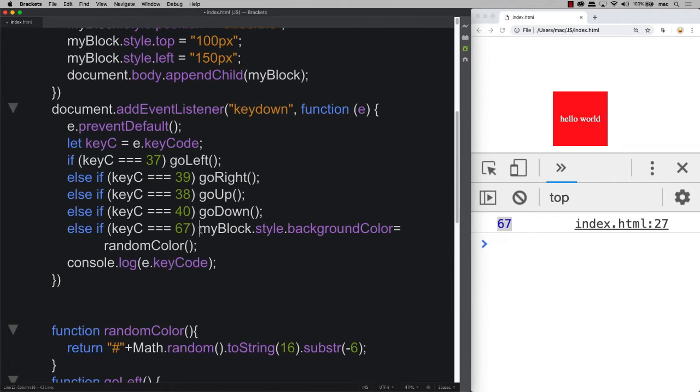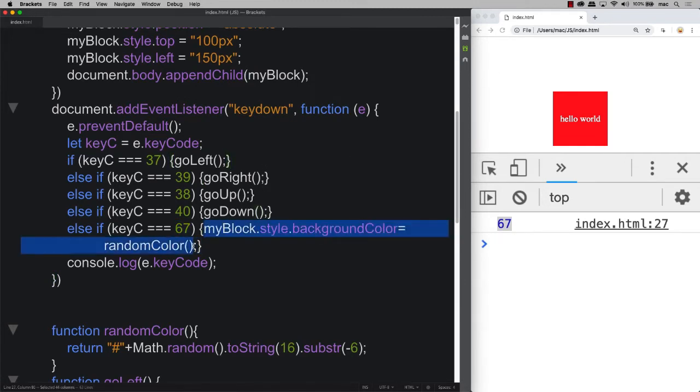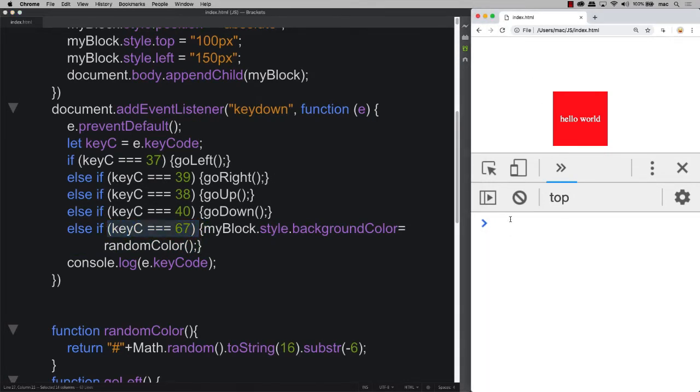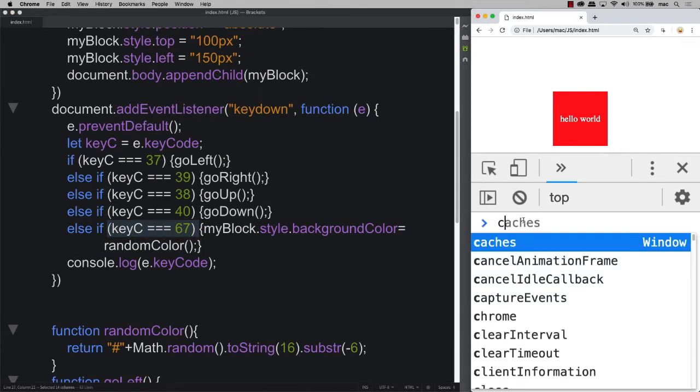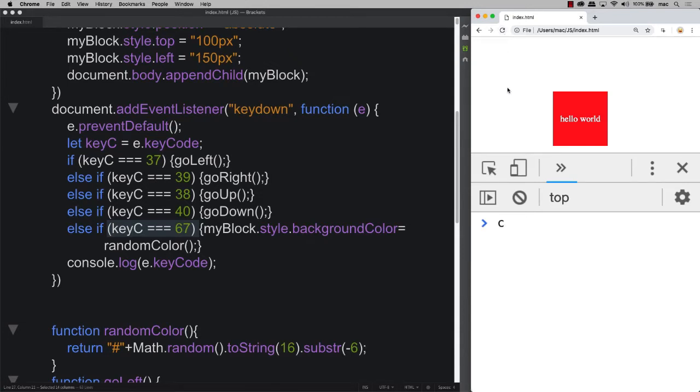And in order to run a block of code, you can also use the curly brackets around these. Because we're all on that same statement line, that's why we didn't have to include them. It would just simply run the statement after the condition is met. So we can try that out. And now you see that if I refresh that, and I press C, the color of the element is updating.